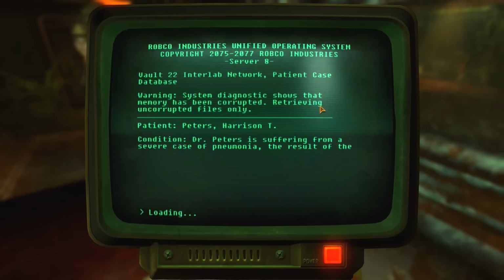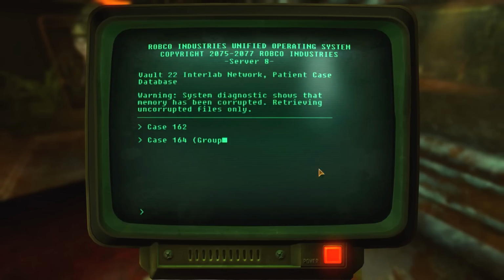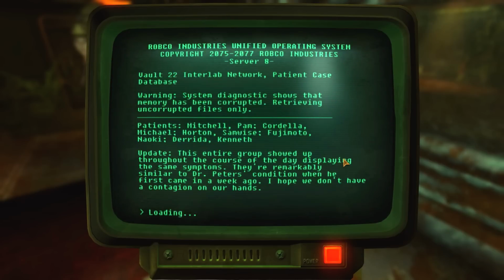Okay... Case 162, patient Peters, Harrison T. Dr. Peters is suffering from a severe case of pneumonia. The result of the spread is some sort of microorganism in his lungs. I have applied the usual treatment and requested that he refrain from working and stop by twice a day for observation. Case 164, group. Patients Mitchell, Pam, Cordella. Pam Mitchell, Michael Cordella, Samwise Horton, Naoki Fujimoto, and Kenneth Derrida. Update. This entire group showed up throughout the course of the day displaying the same symptoms. They're remarkably similar to Dr. Peters' condition when he first came in a week ago. I hope we don't have a contagion on our hands.